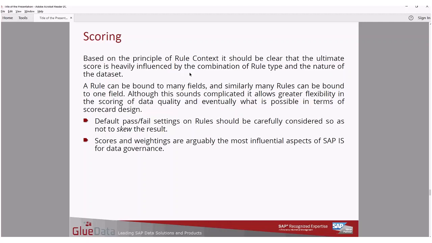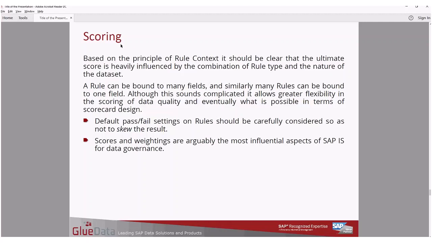So that many-to-many type relationship becomes quite complex to manage. But Information Steward provides us some functionality and the ability to control the priority we wish to set on some of those rule-field relationships, and then also as they become aggregated, because that's what scoring is. It gives me a score on a specific field for a rule.